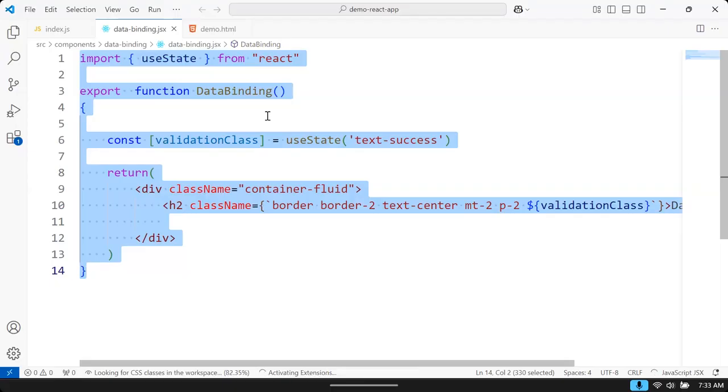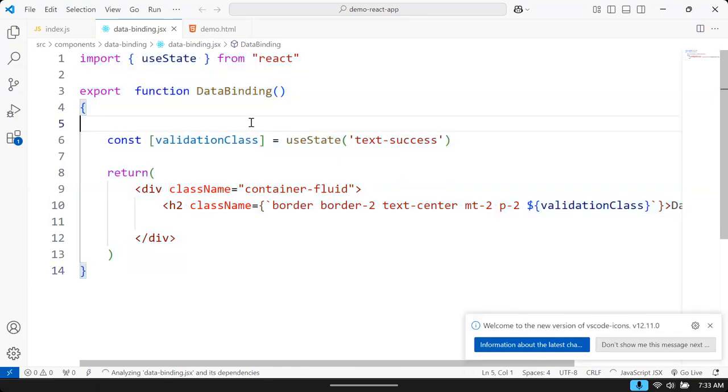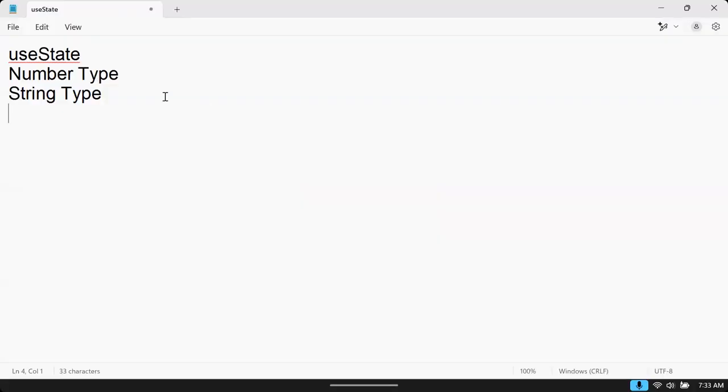You are learning first how to bind the data, and how to bind different types of data. Yesterday we discussed the number type and the string type, how to handle them. What is new in data binding of number and string? Some methods I explained.